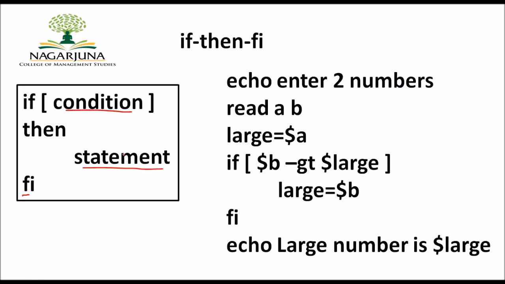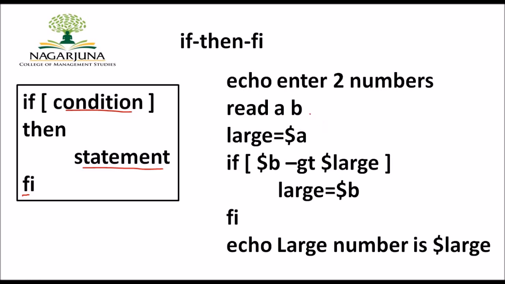What happens in shell programming is that the statements will always be executed based on the exit values or the conditional return values. If the condition is true, then it returns a value called 0. If the condition is false, then it returns a value called 1. So if the condition is true, it returns 0, stating that the respective statement has to be executed.